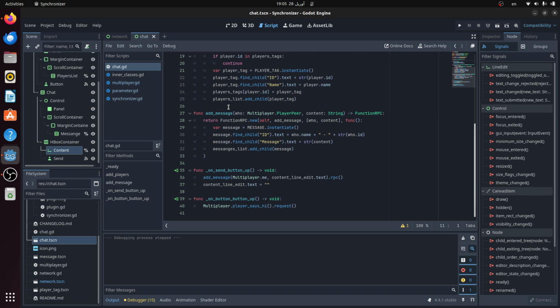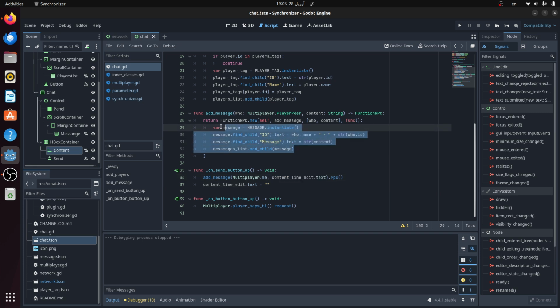This is nice. So the other thing that we have is this send button. When we click on the send button, it's going to run this on everybody's peer. Okay, so multiplayer.me, I'm passing a reference to myself, and I'm passing the message that I'm sending.